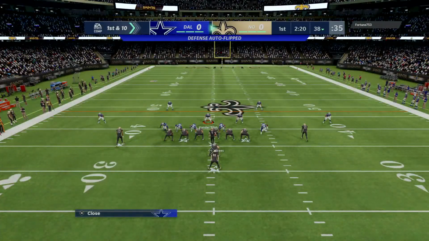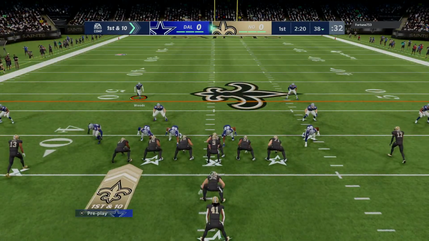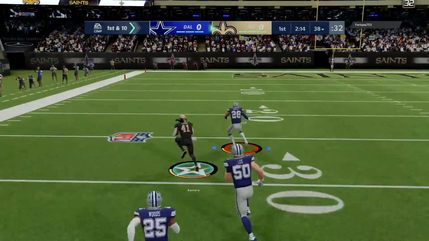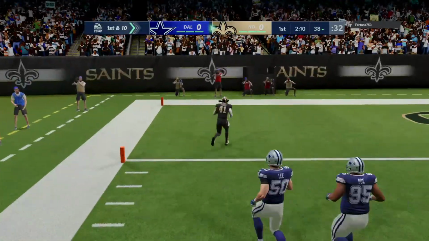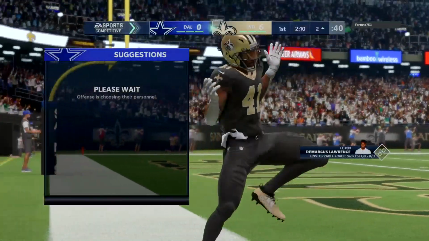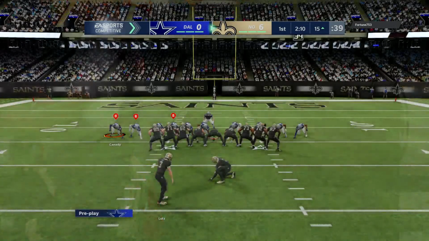The Saints offense on the field, ready to get their drive started. They begin on the ground with Kamara. There's room to maneuver. Touchdown, New Orleans. Alvin Kamara, 62 yards. And the Saints have taken the early lead.